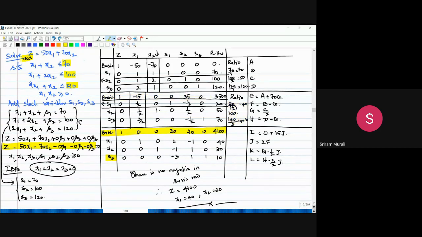See, உங்களுக்கு தெரியுது ப்ராஃபிட் இந்த ப்ராப்ளம் ப்ராடக்ட் A ப்ராடக்ட் B. Product A for 1 unit it gives me a profit of 50 rupees. Product B for 1 unit it gives me a profit of 70. Of the two, which is giving me more profit? Product B தான். அதனால தான் ஃபர்ஸ்ட் அதை ப்ரொடியூஸ் பண்றேன். அதுல இருக்கக்கூடிய ஆப்பர்ச்சுனிட்டி காஸ்ட் we are trying to eliminate. That is why we are transforming into minimization problem.